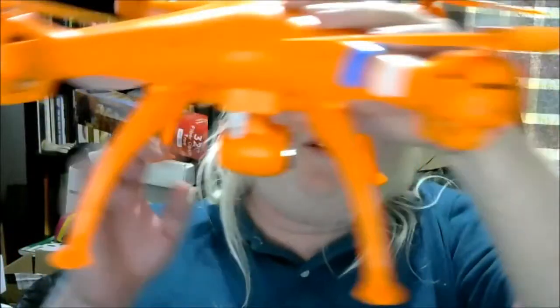This machine, the whole purpose of the X8C, the reason I bought it, was... Let me see if I can get it. There it is. Ooh, we got thunder and lightning. I'm going to have to shut down soon. I got this rig specifically to carry an FPV camera. I wanted something big that could carry that and give me a decent amount of flight time.